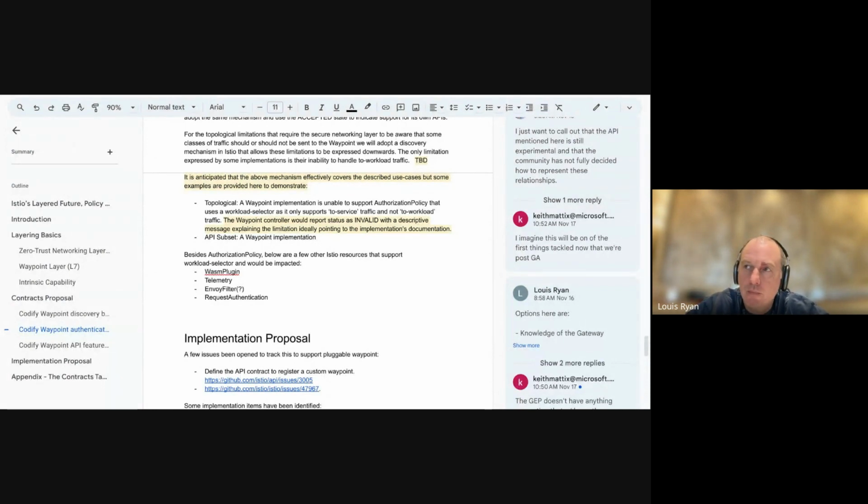And that could just be an arbitrary gateway, right? And then what you're saying is, well, we're just going to send it traffic, right? But yeah, we don't know how to identify it. And therefore, we don't really know how to trust it, right? And so then it's up to administrators of the system and others to document and make guarantees to users about why that injection of that waypoint into the system is trustable, right? And I'm not sure that's a thing we should call Istio. It's a thing we could technically support.